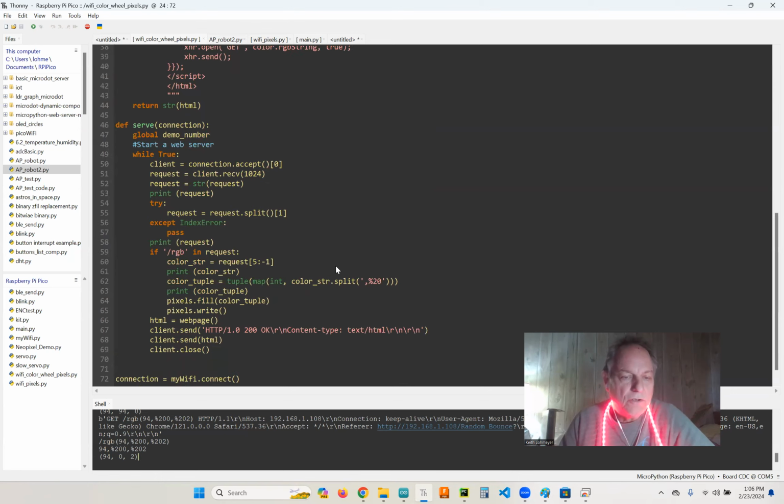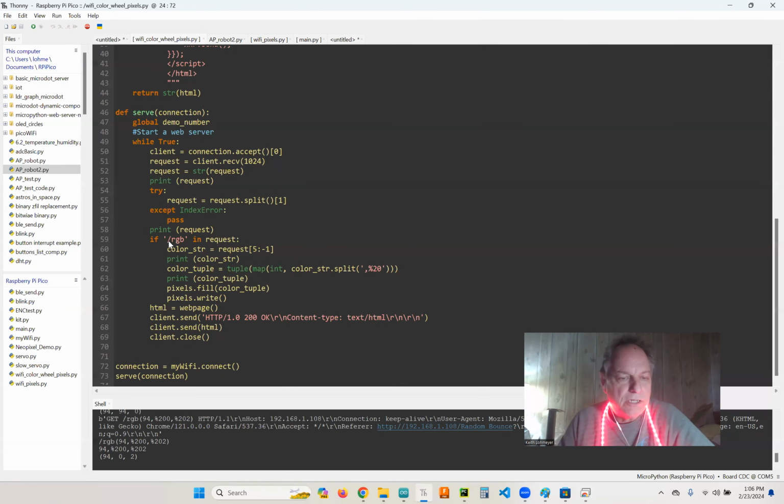And then what we're doing next is, because you can get other GET requests back that are just not part of what we want to do, we're going to look and see if this string /RGB is in the request, then we'll go ahead and split it out. If it's not, it's just going to ignore it and go on.